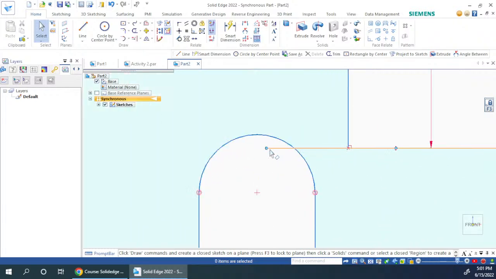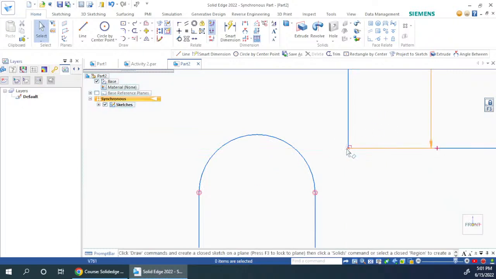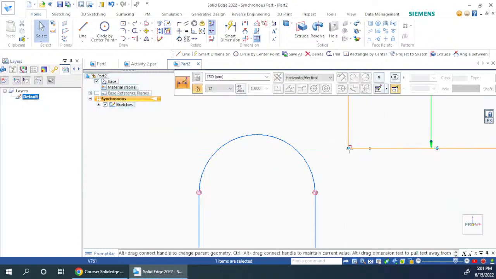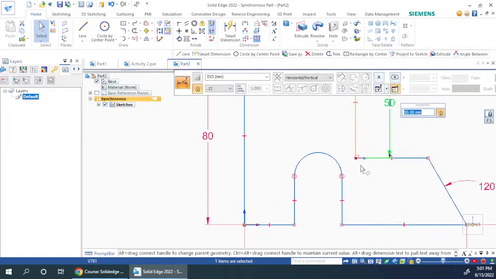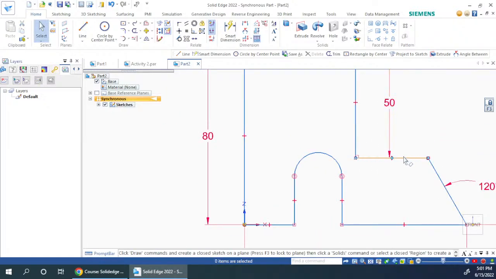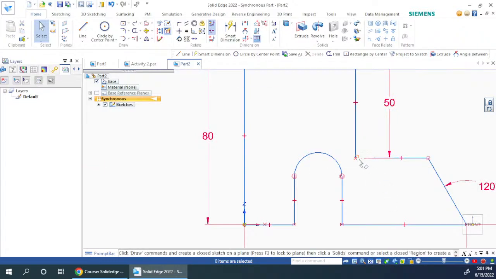So I think there is one constraint which is not applied over here. Let's drag it to that point. Okay, so these 2 points we need to constrain them.